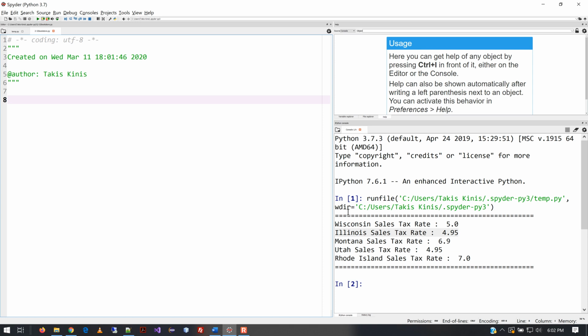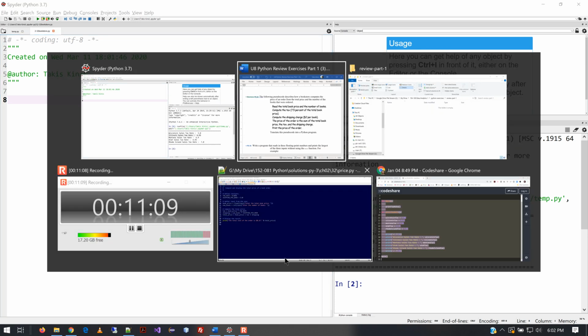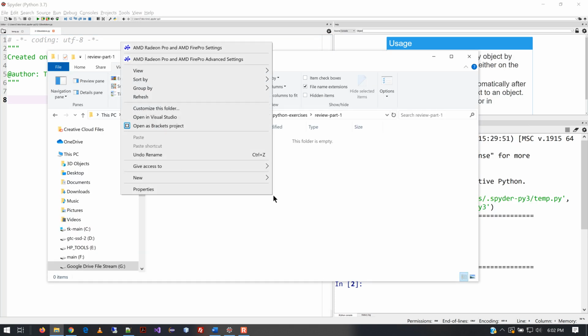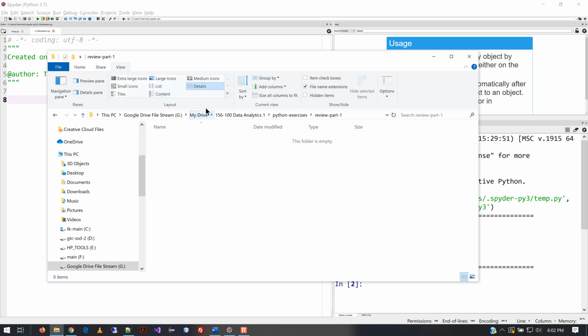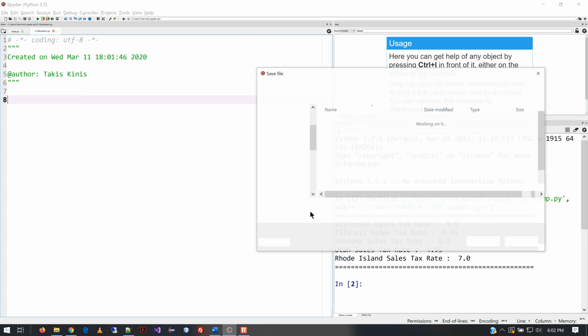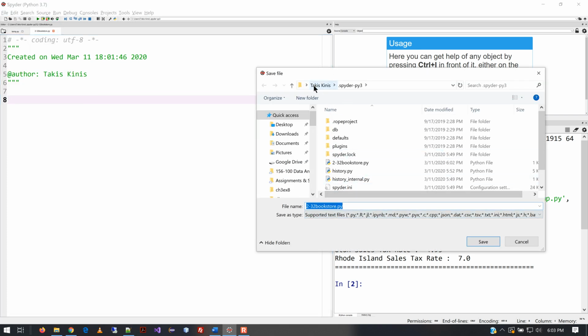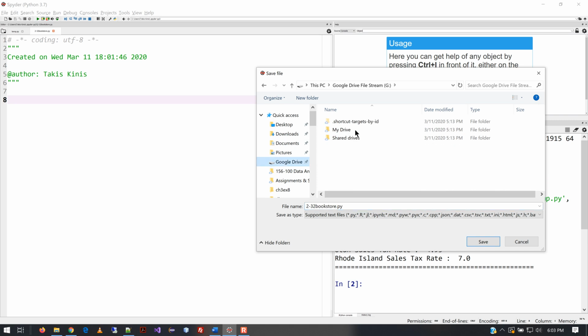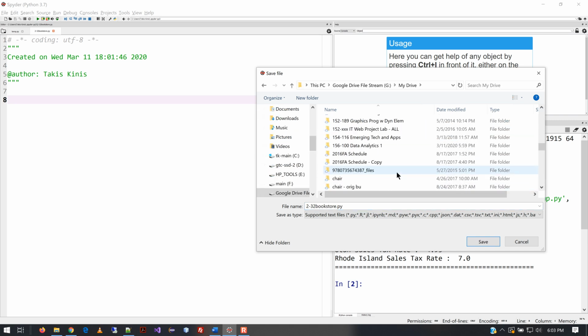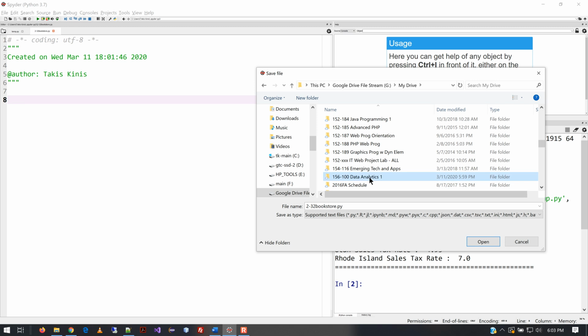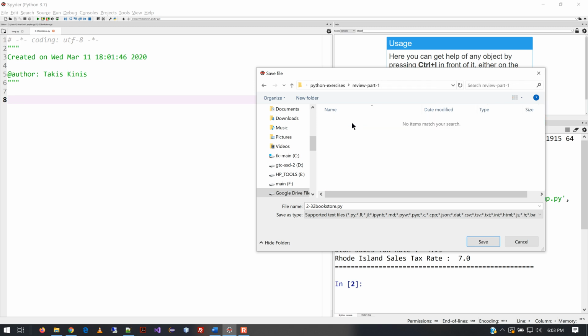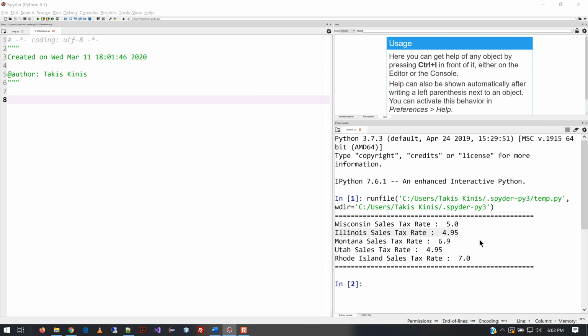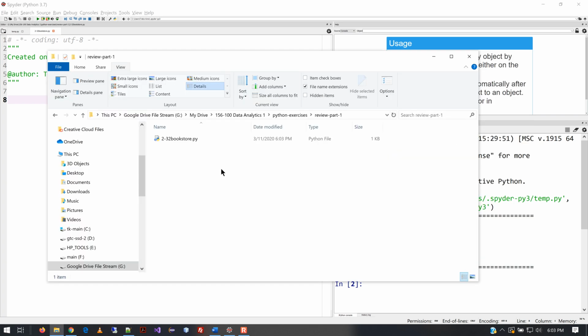Now when I save this, this will save with a .py extension, so if I refresh, and of course I didn't save it to this location, did I? All right, so let's go ahead and fix that. Let's do a save as, and make sure that we put it in the right spot here. So I tend to use my Google Drive for these things. You can, of course, use whatever folder location you want, but I want to make sure it's in the right spot. So now it's in the right spot. And, not to be paranoid, but let's go check. Okay, there it is. Now I feel comfortable, okay?